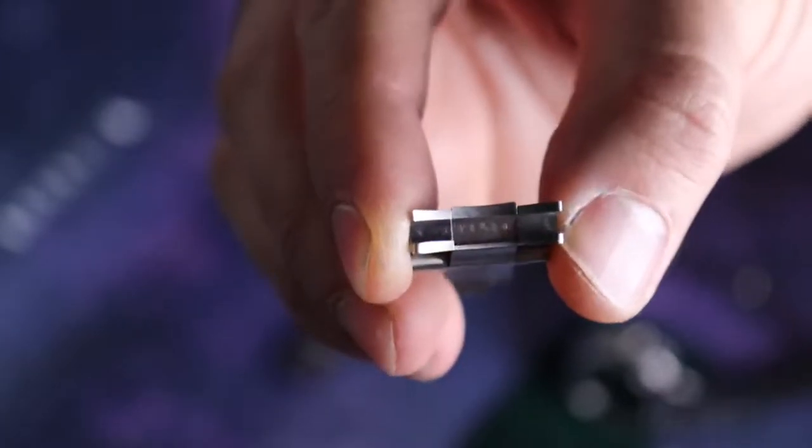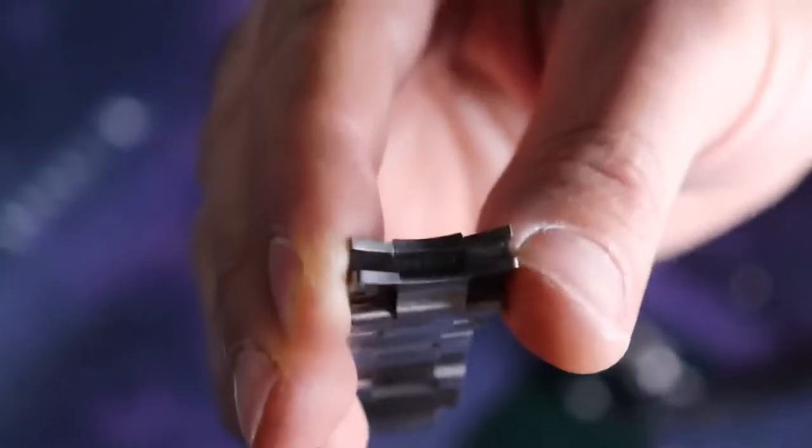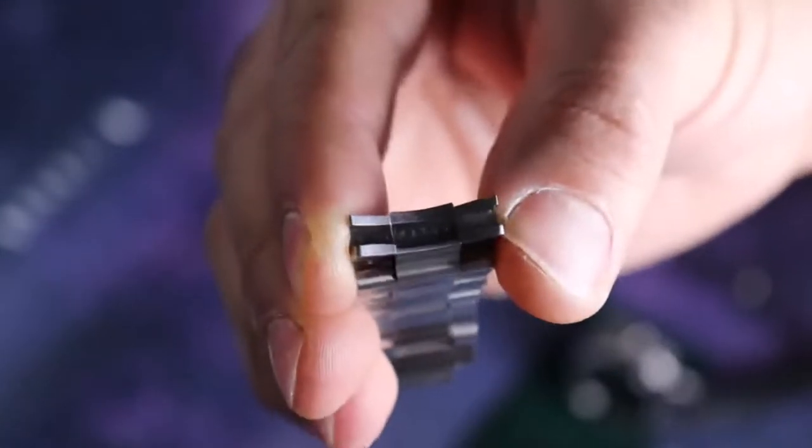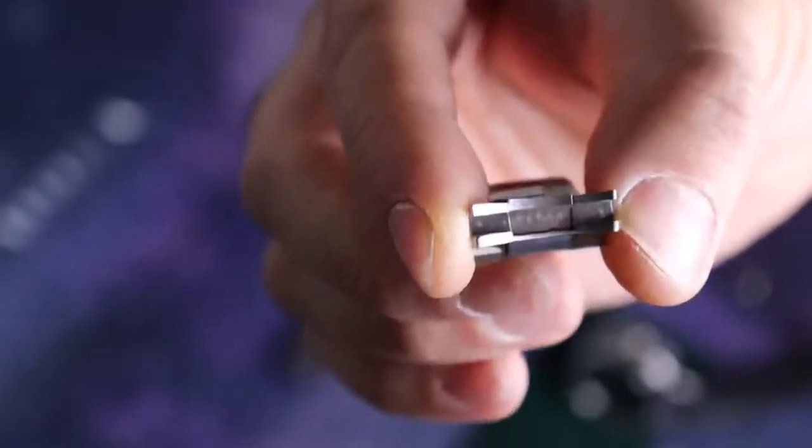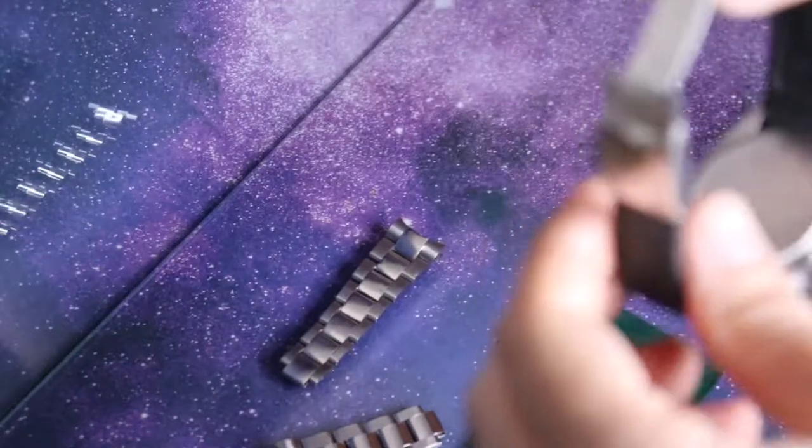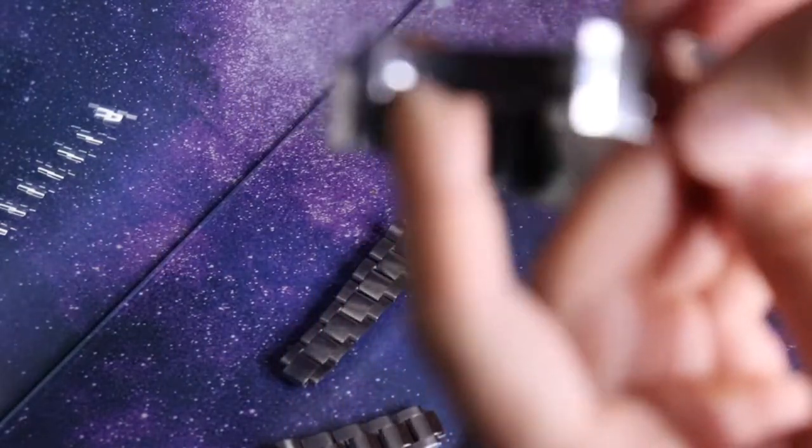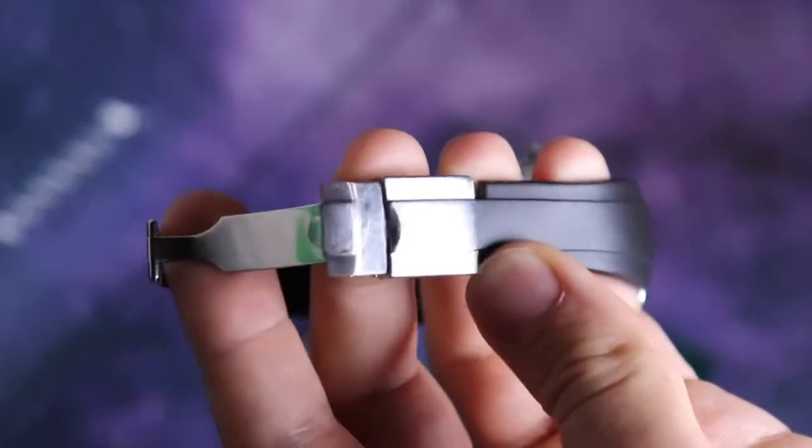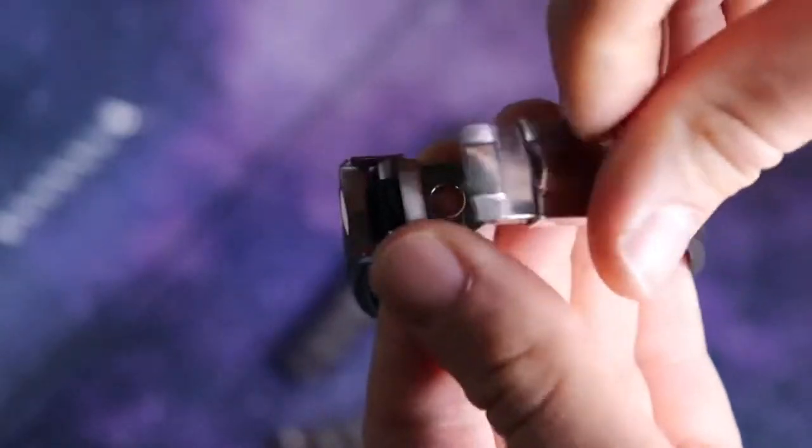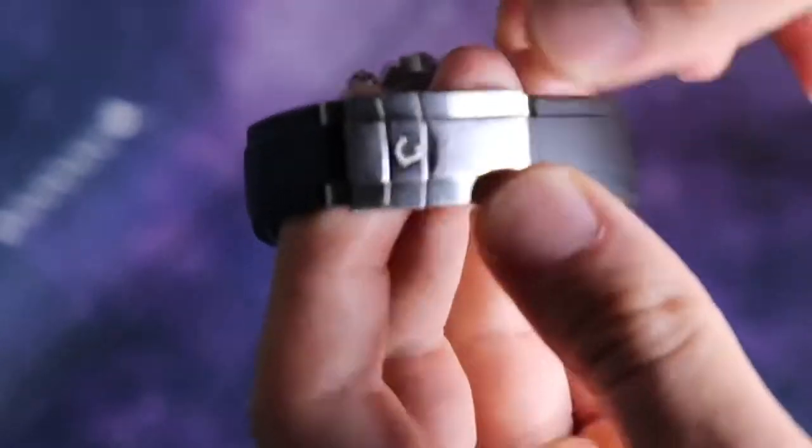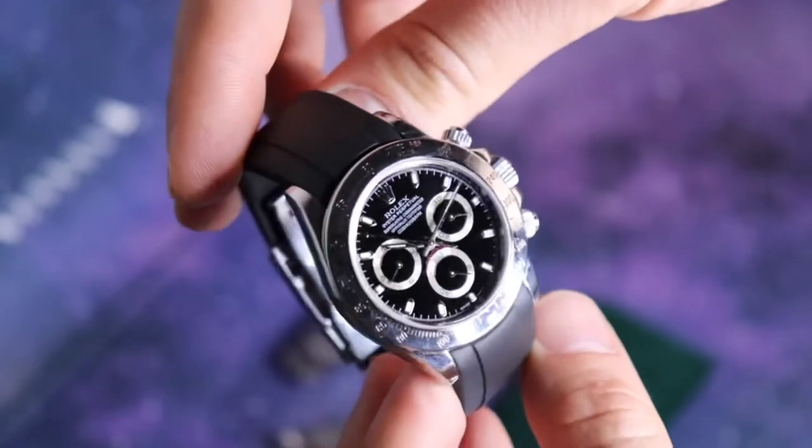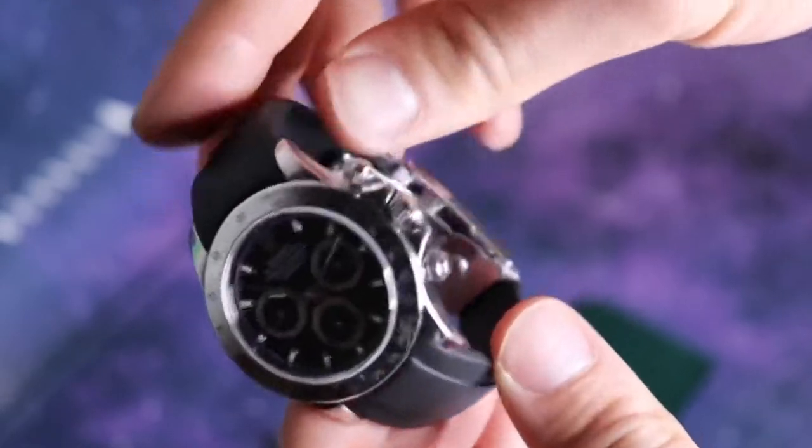In terms of comparison, the 116520 from serial number P as in Peter all the way to M serial with the older style clasp, in this case a 78490 bracelet and buckle code. It's actually an exquisite timepiece.